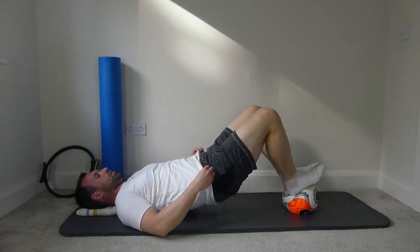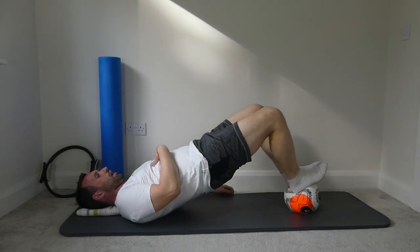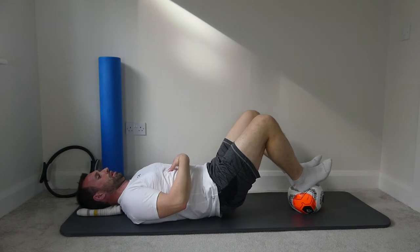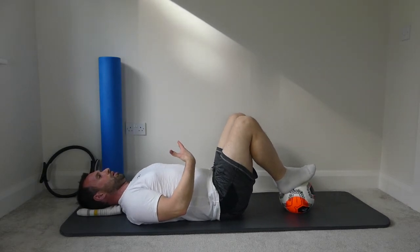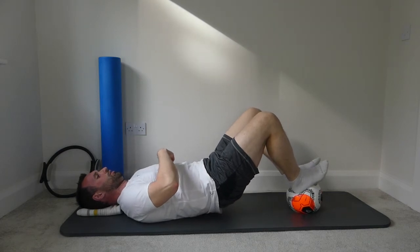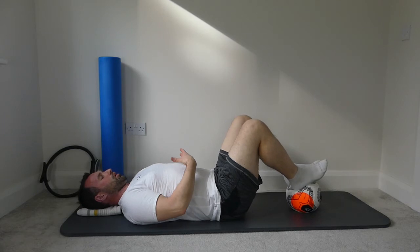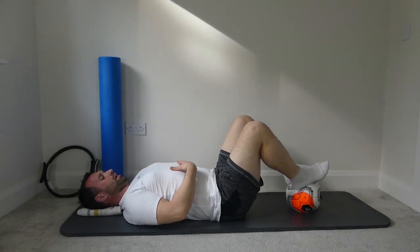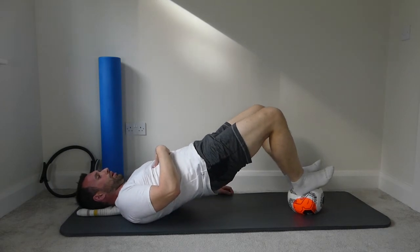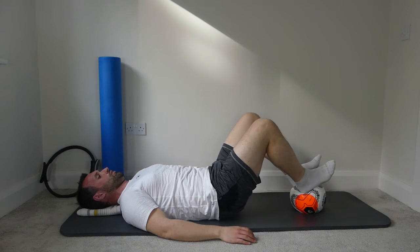Good. Halfway there, keep the ribs down the whole time. At the top, you'll be tempted to push the ribs forward. And on the way back down, you'll be tempted to let the ribs flare out as well. So lift, and on the way down, think about these ribs dropping down first, and the spine and the vertebrae they attach to, that part of the spine comes down. Let the ribs flare at the bottom, imprint, pull the rib cage down, scoop the hips up, and then drop from the ribs first, coming back down.